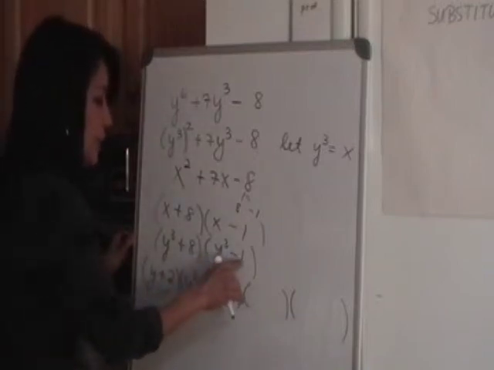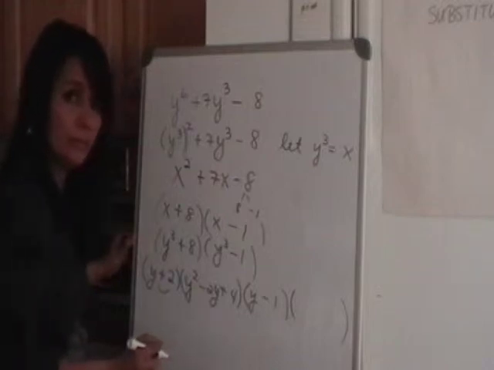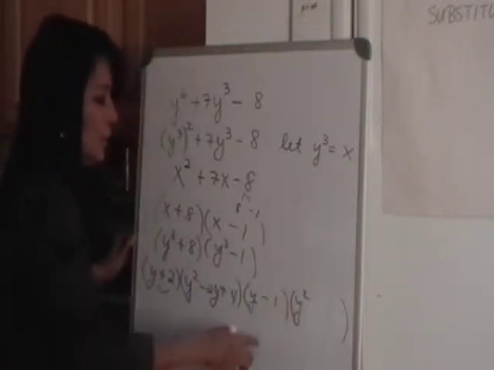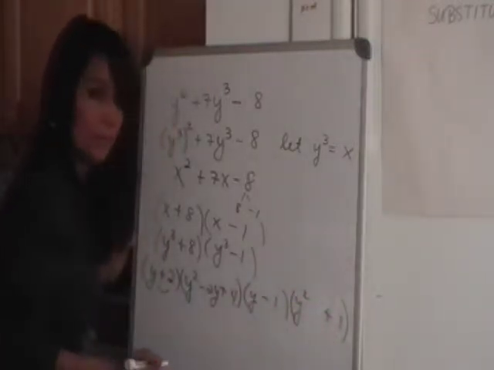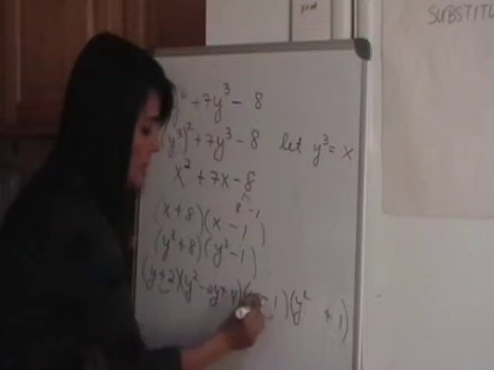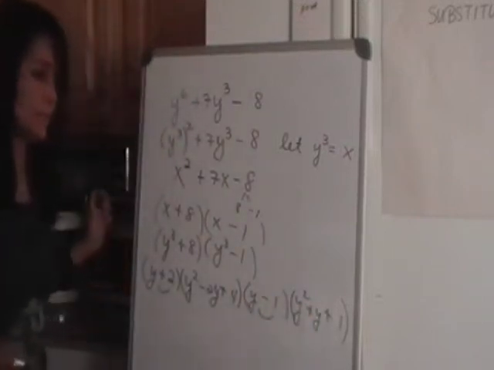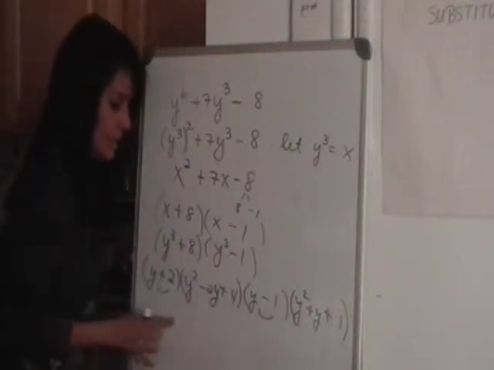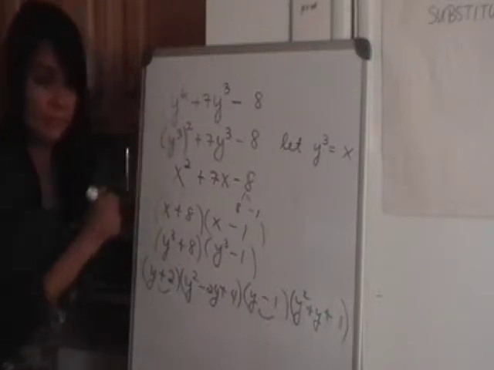For y cubed minus 1, again, the first factor is y minus 1, right? In order to get a y cubed, we need a y squared. What do we multiply by negative 1 to get a negative 1? We need a plus 1, right? And then we need to do a Mr. Fix-It. That's going to be plus 1 times y, which is plus y. So this final step here is the factored form of the original problem that I gave.